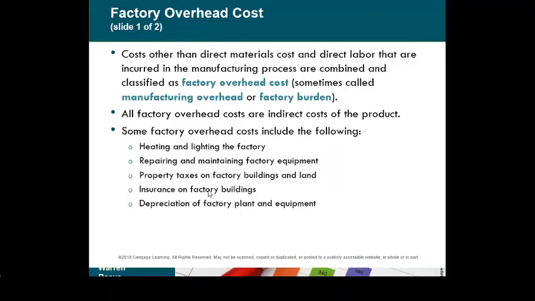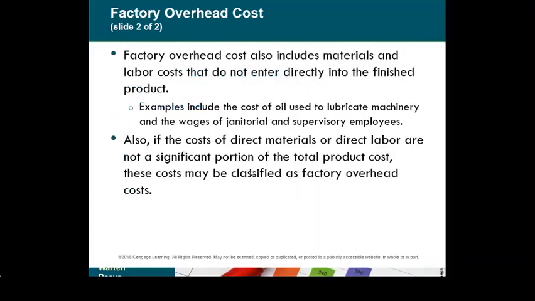So the same goes for the insurance just now, the property taxes on the factory building. You cannot try to apportion these taxes to the product just now. Sometimes in production we produce one product, sometimes in the following month we are producing three different products. So it's hard for us to trace and allocate a specific tax for the product. Okay, so for example here, factory overhead cost also includes indirect material and indirect labor.